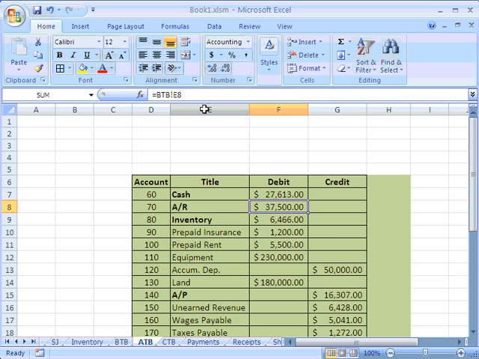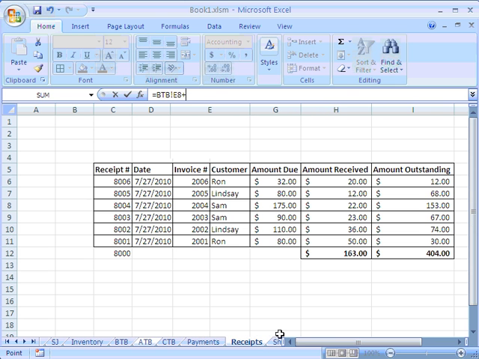We're going to have our AR and we're just going to simply add to it the rest of our soon to be cash, hopefully, from our customers. So this amount outstanding, this is what we have not received from our customers. This is our outstanding balance of AR due to our sales and our sales invoice. So we just have our beginning balance and we're going to add to it the amount outstanding.